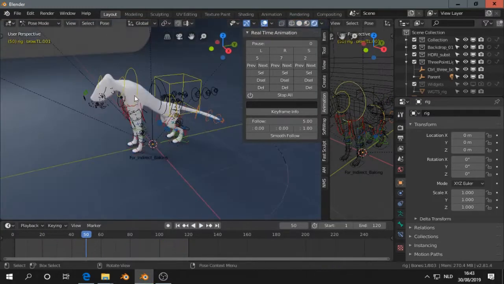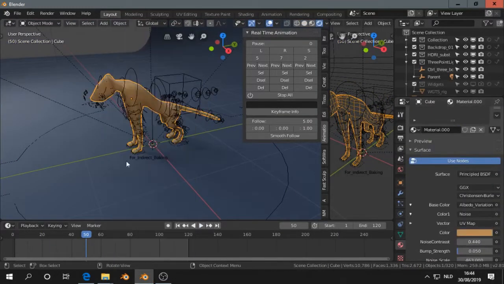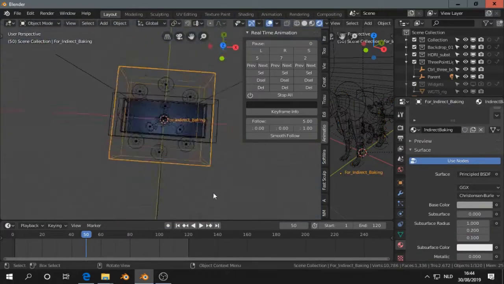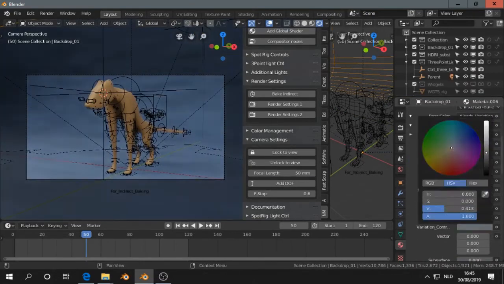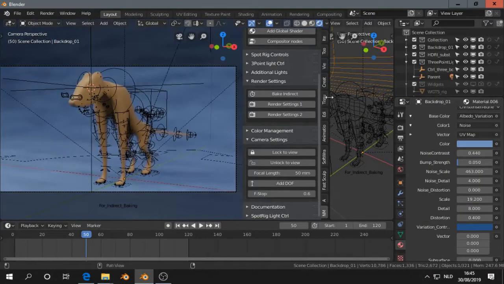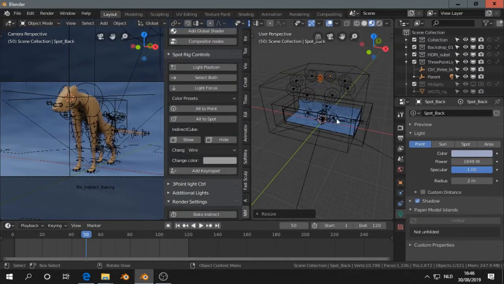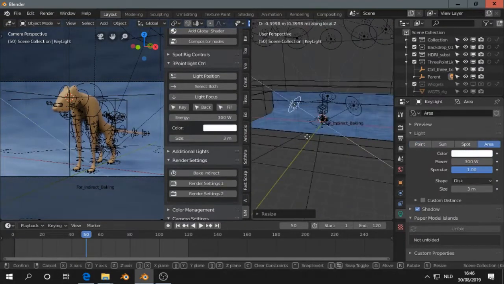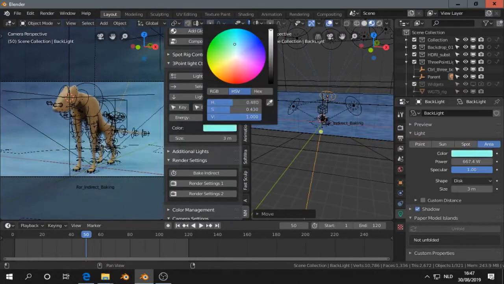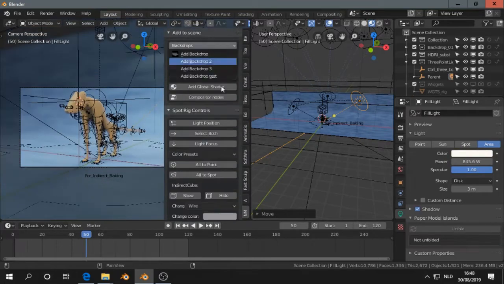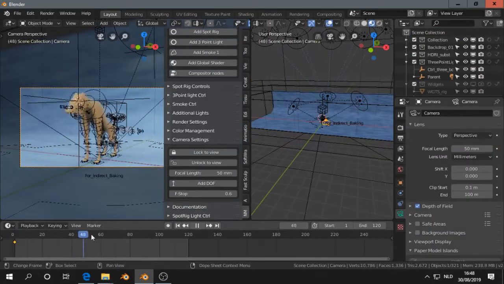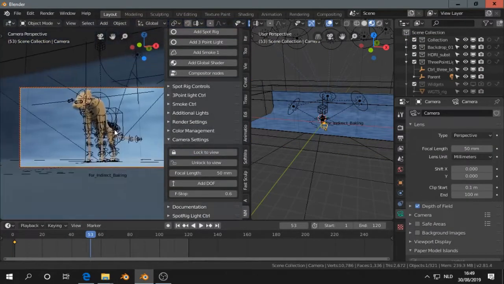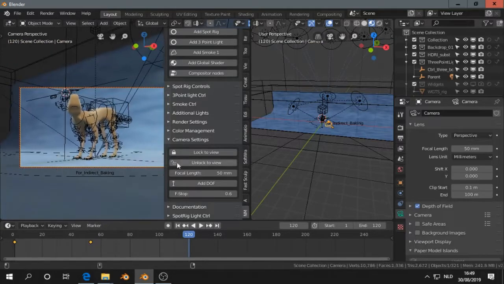So now I'm going to use the EV Express to set up the lights, the background, etc. I placed the camera here, it's also EV Express. I have fixed some lighting here. There are two light rigs, and you can adjust every light separately, color, etc. Then I'm animating the camera itself.